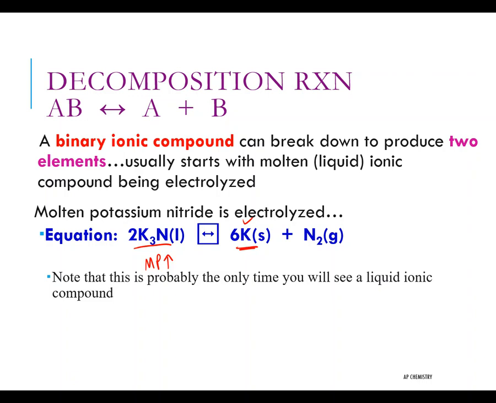So this is the only time really in electrolysis where you're actually going to see the liquefied version of the ionic compound, where it's really molten. And like I said, we'll talk about this in more detail when we get to Unit 9. But it still follows the idea of a redox, because you're starting off with +1, -3, and then you get 0 and 0. So you do see that this is a redox reaction, you know, disguised as just a decomp, but it really also falls under the redox umbrella.